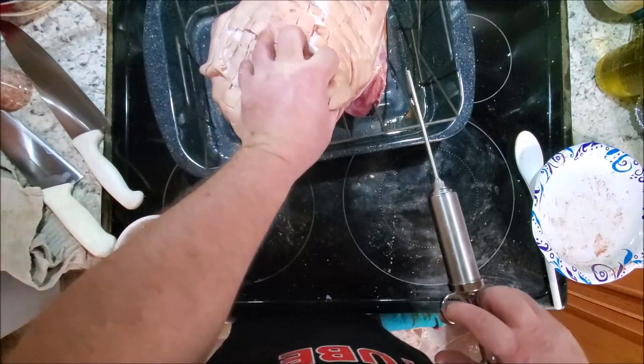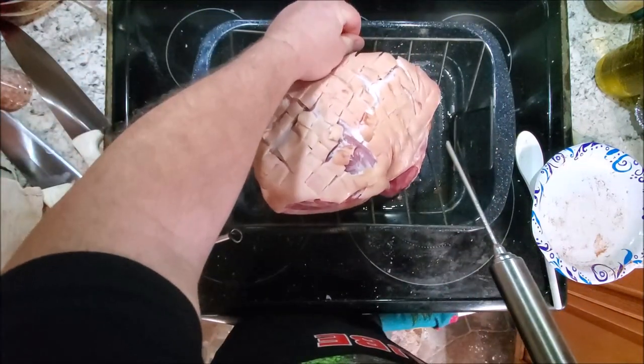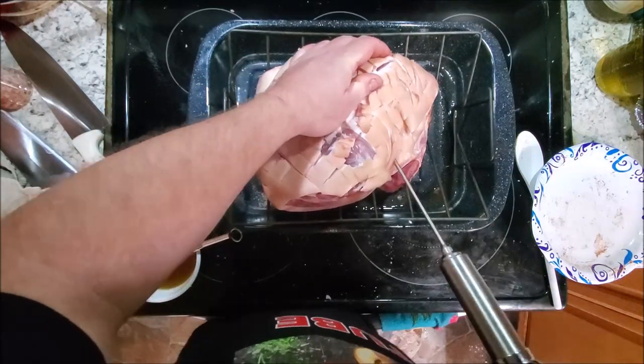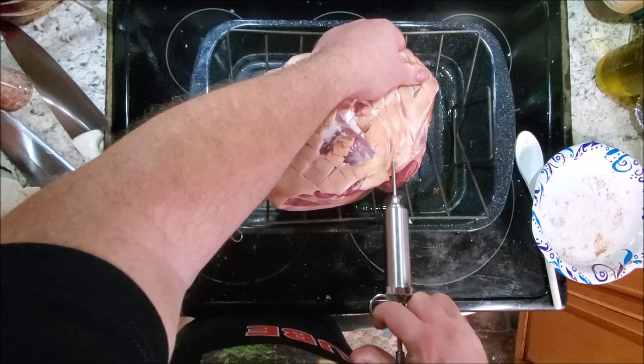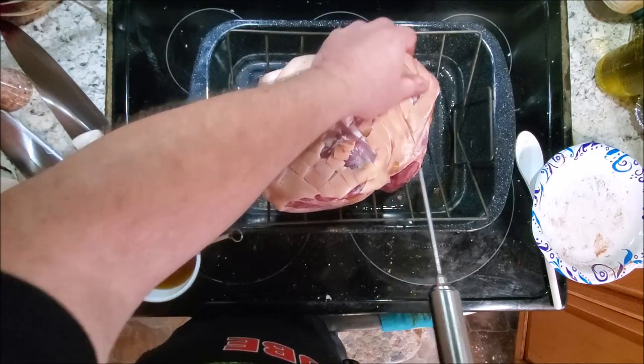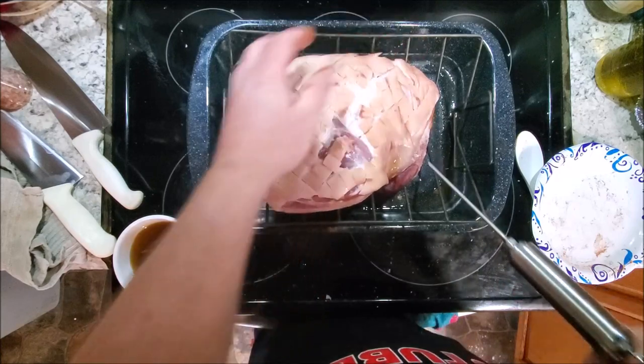And sometimes you got to give it a little rub. We're going to stab it in again here. Give it a little squeeze. And just go all over.